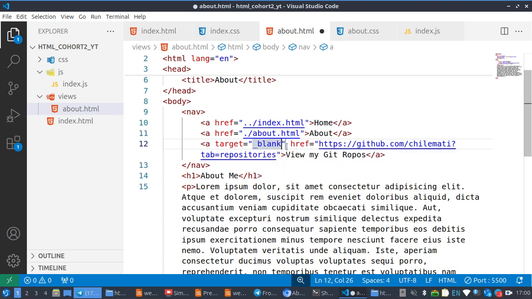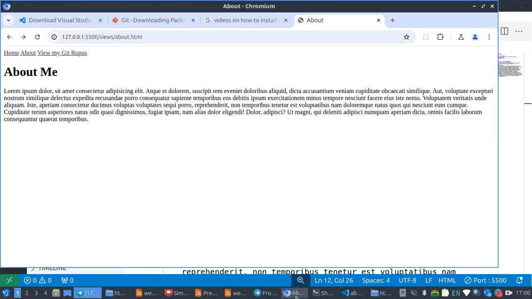The work of this underscore blank means that it should open this link in a new tab on whatever browser you are using. So if I save this, then I come to my browser. Just notice what happened.